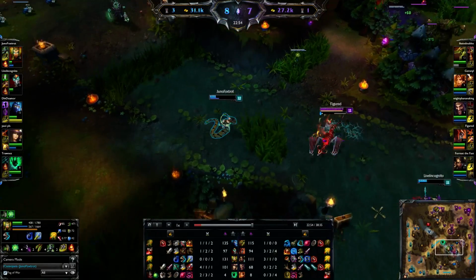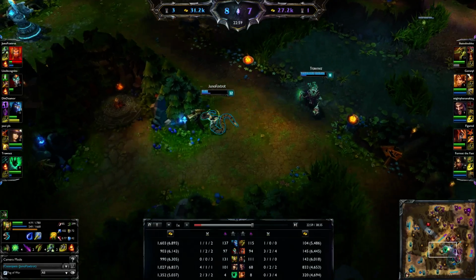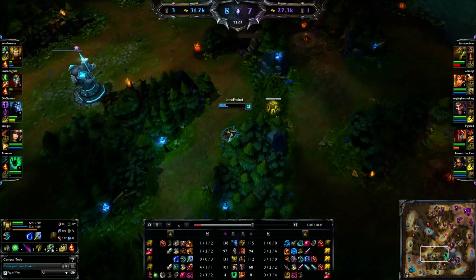Now once again, we're low on mana, but also very low on health. Sitting on only 900 gold, just about 1,000. So I would not be shocked at all if we went back to pick up a Blasting Wand.